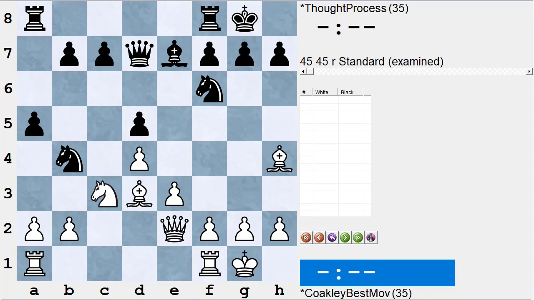So a lot of times people say to me, my thought process is really poor. I need some steps that I can go through. Can you give me some steps? And good players don't think that way. They might have steps in their mind, but they don't think of them as steps. They just think, I'm going to do this, I'm going to do this, I'm going to do this, and they just know what they have to do.